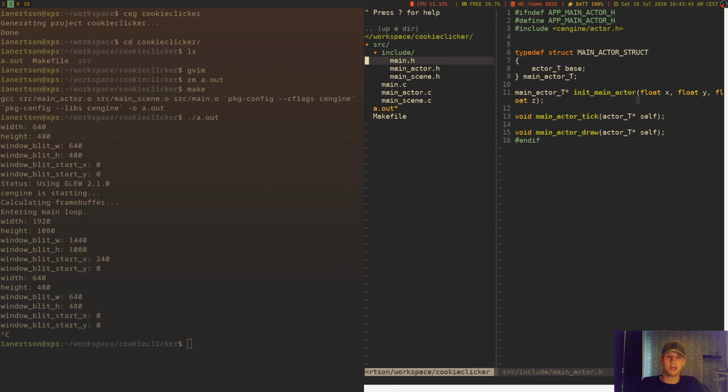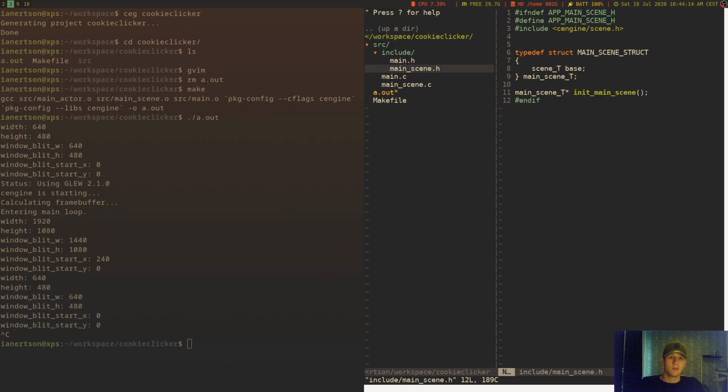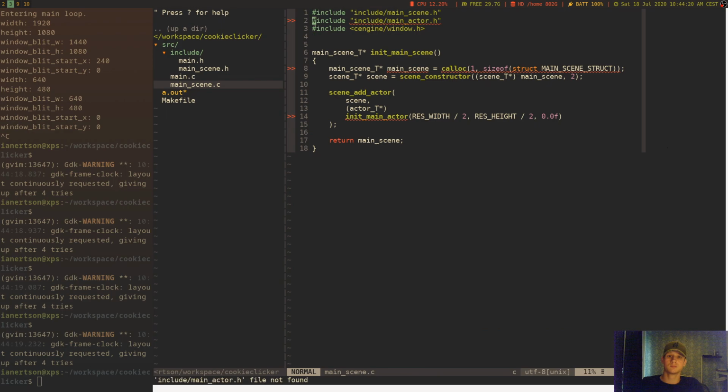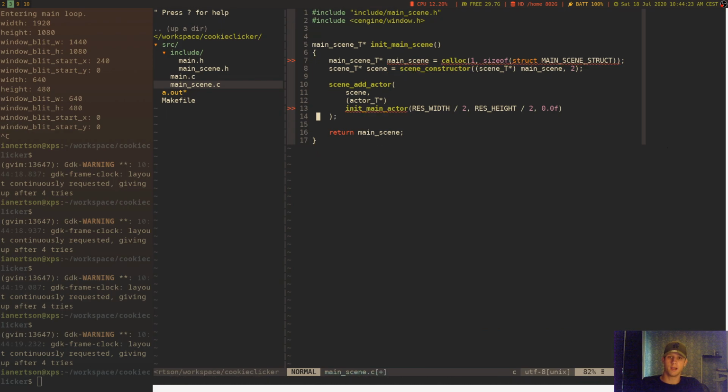We're gonna remove the main actor, and then we're just gonna stop including it like that, and we know we're no longer going to add an actor.